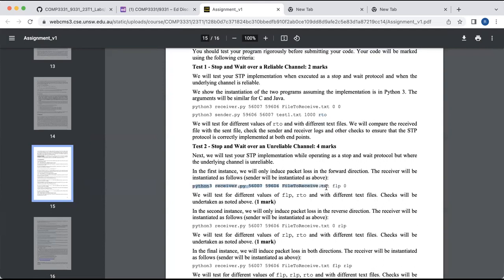And the same as test 2. For test 2, if we didn't specify the FLP value, then you can just use a random value. Because in this task, we are going to try if the FLP value will work or not. So maybe we will set a very high value, let's say 0.5 or 0.8. So we have a very high chance to lose a packet. Then we will check your log and see if you drop any packet and if the retransmission is working or not. So test your program in this way.